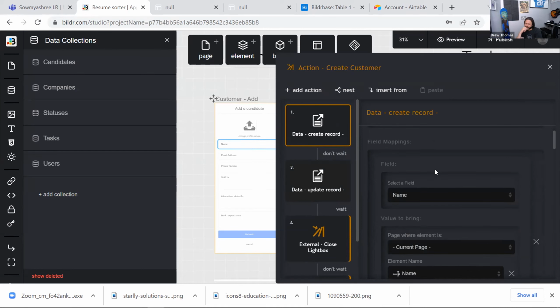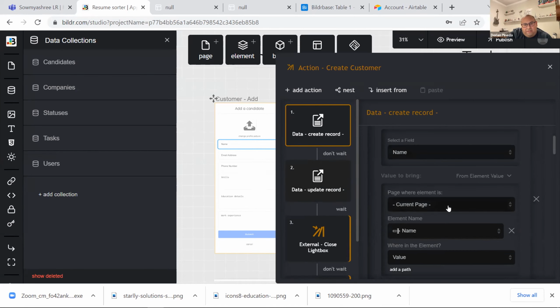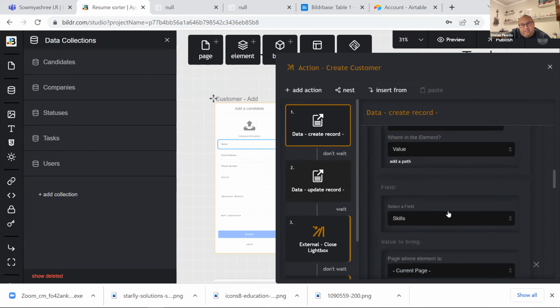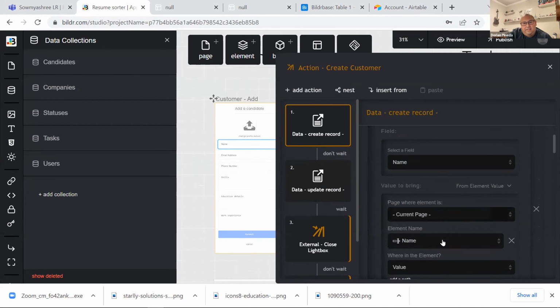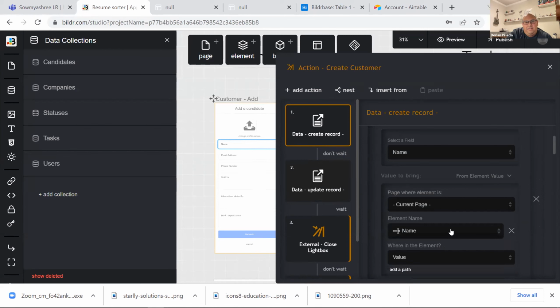Nice. One small thing we need to do is after that first action, do you see the text where it says don't wait? We're going to click on that text so that we toggle it to wait. So it's in that little panel there. Yeah, right above that, the one in between the two actions. So the one above it. It's right after the data dash create record. So a little bit higher. That one. Yeah.